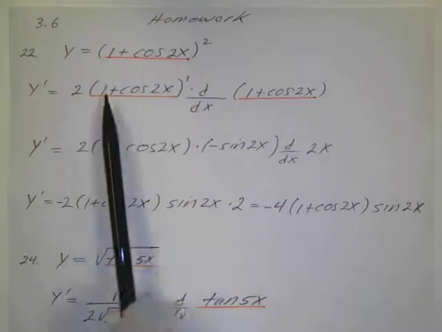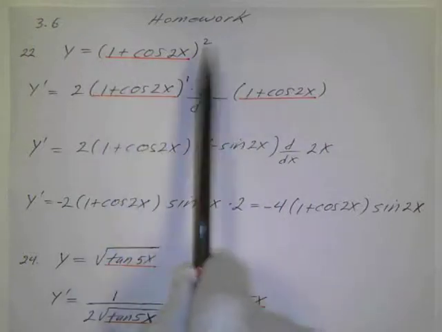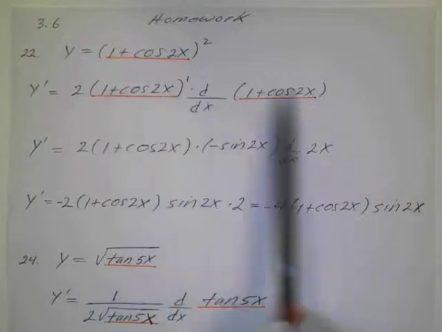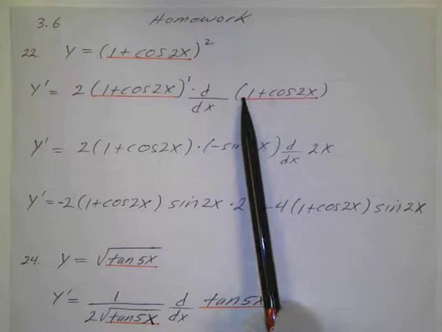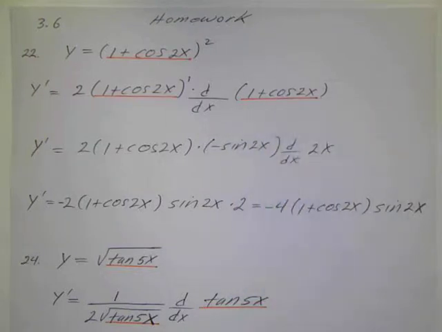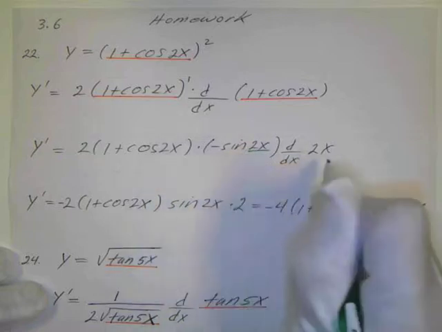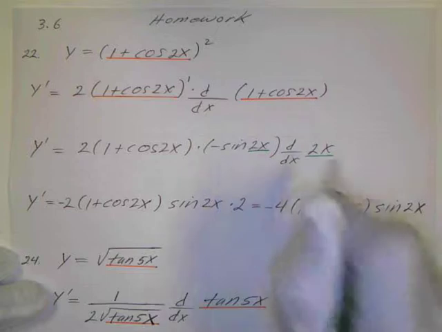And I underlined in orange the inside term. So the outside term would be something like x squared, and the derivative of x squared is 2x, or 2 times something in this case, and the derivative of this. And the derivative of 1 is 0, and the derivative of the cosine of something is negative the sine of something, so I should underline that something here. So I have another inside term, so I got a second application of the chain rule, like that.